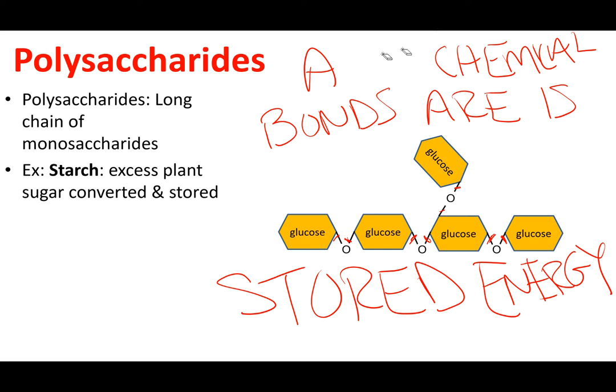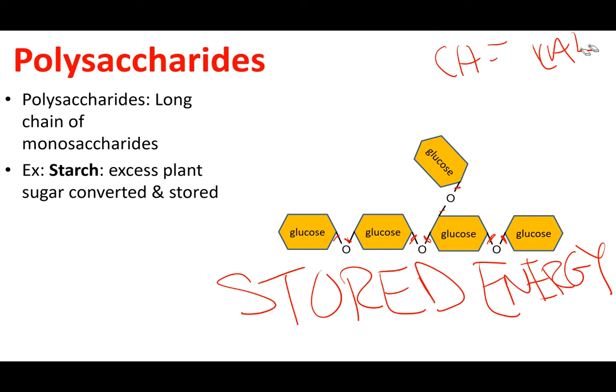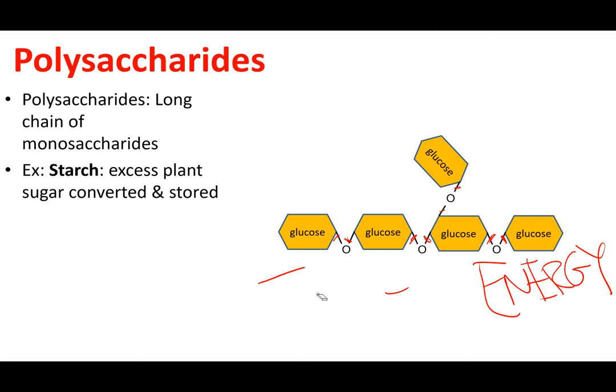Okay? That's why carbohydrates are so good at storing energy, because you put a whole bunch of monomers together and you store a whole bunch of energy. And then you break them and get that energy back out. You can think of them as like batteries. Okay, so where was I?